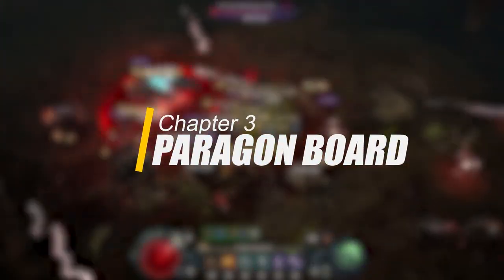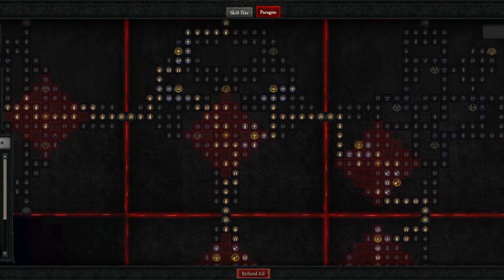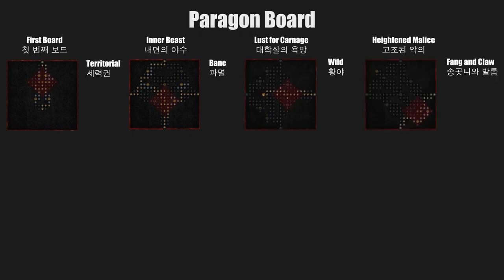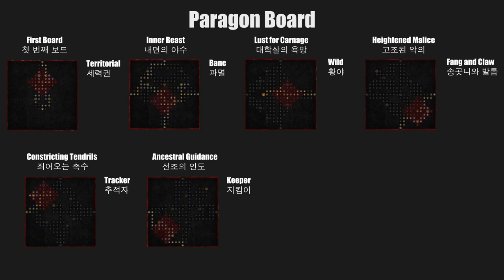Chapter 3, Paragon board. My Paragon board is based off of 15 levels of rare glyphs. I use territorial on the first board, bane on inner beast on the second, wild on lost for carnage on the third, Fang and Claw on Heightened Malice on the 4th, Tracker on Constricting on the 5th, Keeper on Ancestral Guardians on the 6th, and finally Exploit on Thunderstruck on the 7th board.